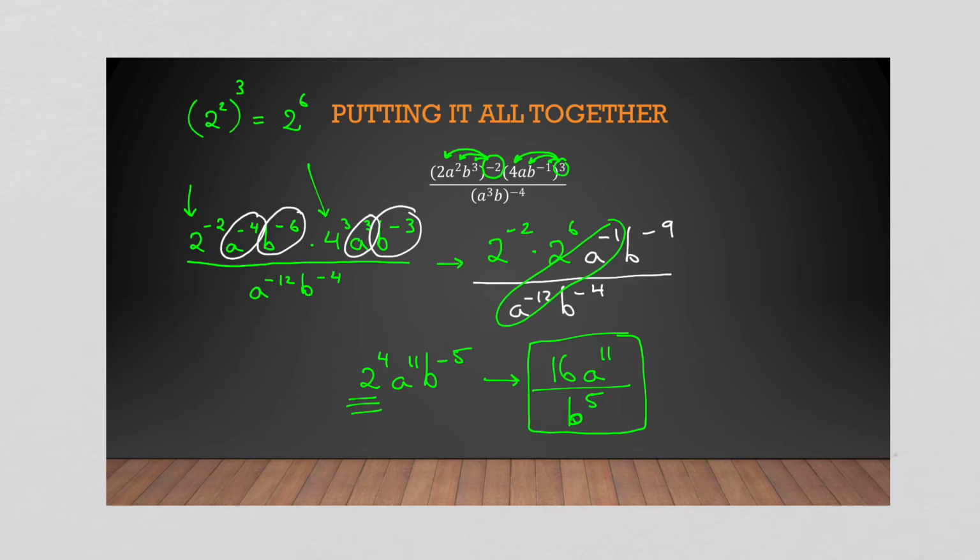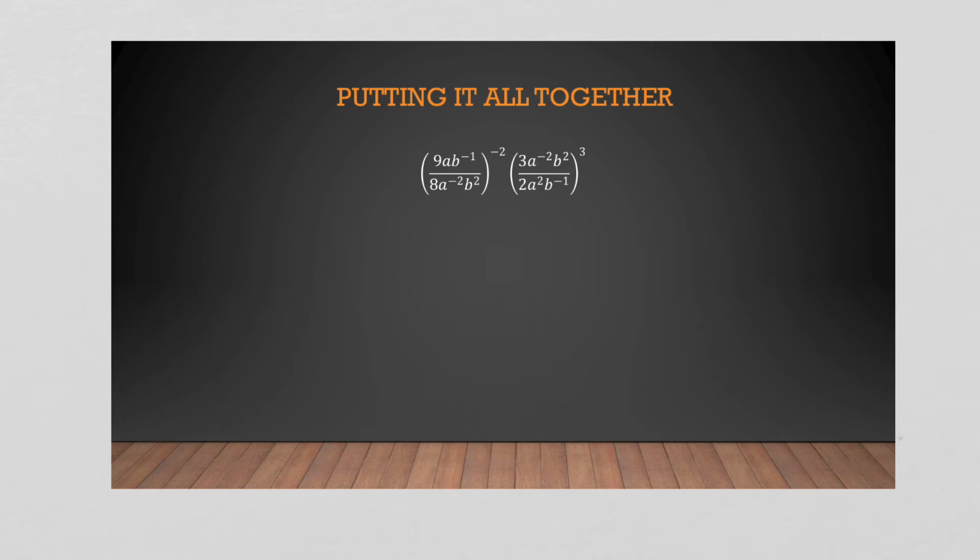You can actually tackle this in a number of different ways, but this is the way I would recommend, at least until you get really comfortable. Now, here, I notice I have a 3 and I have a 2. And here I have a 9 and I have an 8. So I'm actually going to deal with that first because I know that 9 is 3 squared and I know that 8 is 2 cubed. And what that does is it gives me a common base for all of my coefficients.